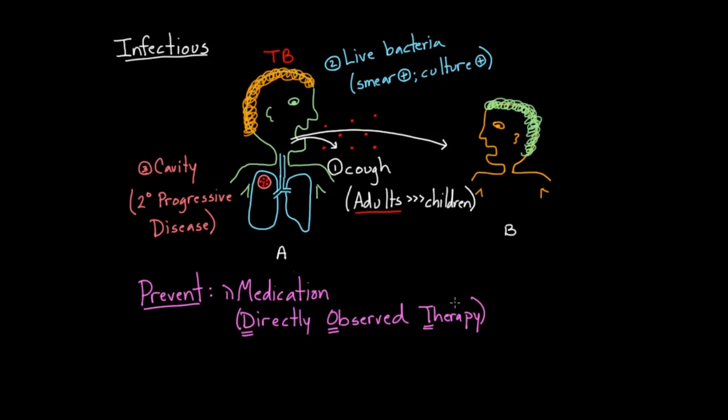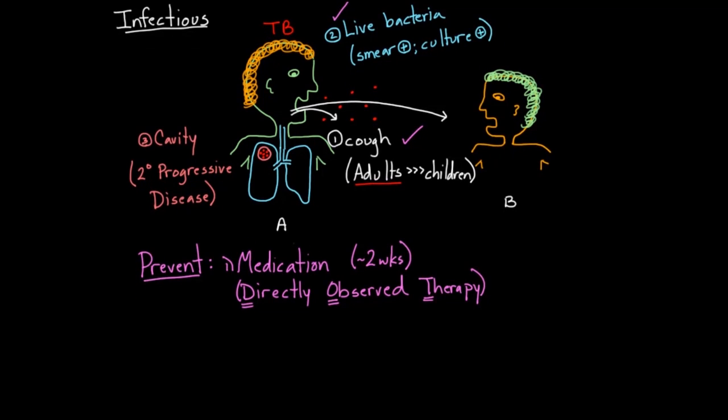And so that's obviously going to be helpful for killing off the bacteria, so we don't have to worry about live bacteria anymore. And usually that happens in about 2 weeks. After 2 weeks of medications, that usually kills off the bacteria, so you no longer have those positive smears and positive cultures. And also helps with symptoms, right? So if you're not sick with TB, you may not be coughing as much. So that's another important thing to keep in mind.